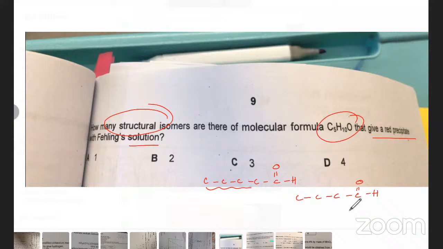So I can have 3 carbon atoms, and I can put a carbon chain. They're two positional. There's going to be a C=O bond over an H, and I can put the carbon over here, right? Or what else can I do? I can have a C=O bond over an H, and I can have 2 carbon chains, right? So I guess those are the only 4 possible. I've drawn 4 of them.